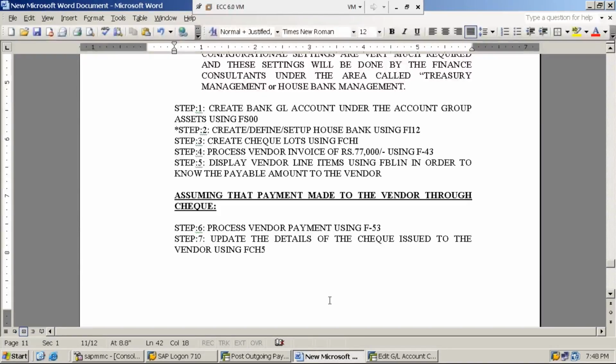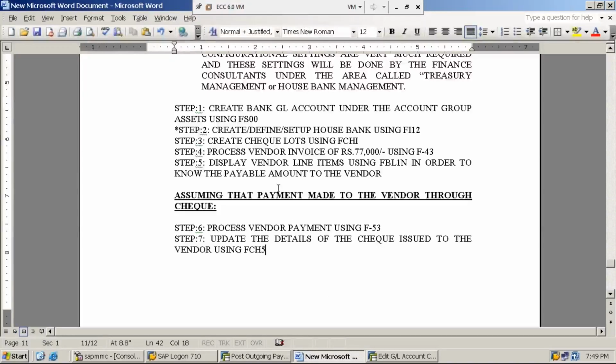As it is a repetitive activity, it's a business transaction, no? So who will be doing this activity? Madam, business transactions will be processed in the SAP system by the end users. Only settings will be done by the consultants.